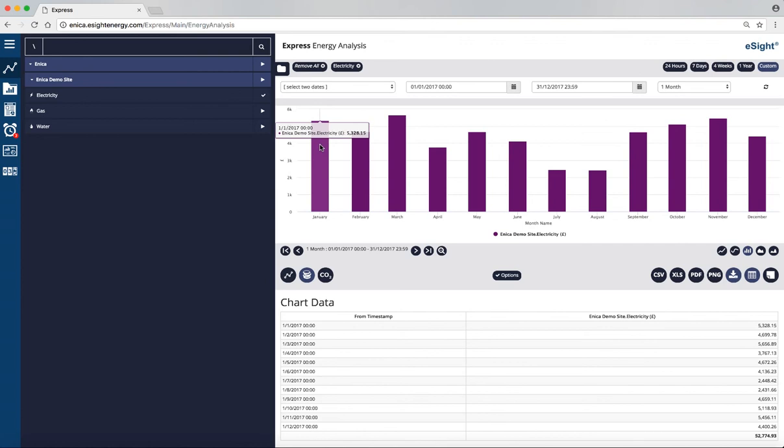So we've got monthly costs in here of £5,328.15 for the January, and so on. And again, total down there at the bottom. So this is quite useful for bill checking, bill validation, as long as the actual tariff calculation is configured correctly.